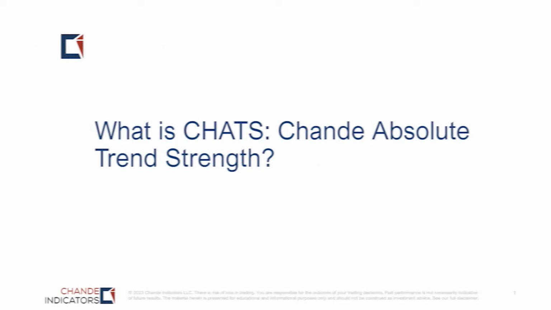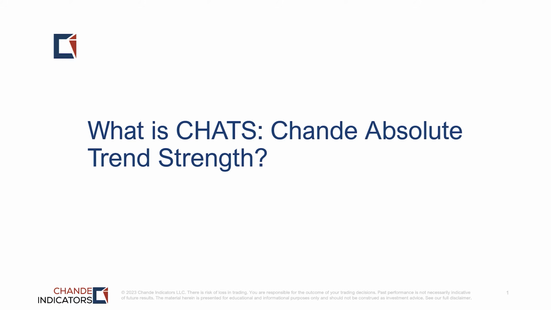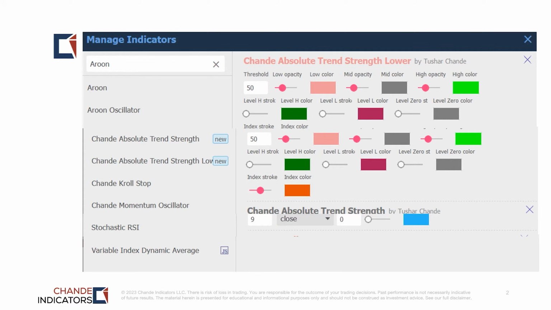Let's jump in. Hi, this is Tushar Chande, and welcome to a discussion of CHATS, the Chande Absolute Trend Strength Indicator. What is it and how to use it? But first, a quick word of my background. I have decades of trading experience and I've invented many highly popular technical indicators, some of which are already included in TrendSpider, as you can see on the screen.